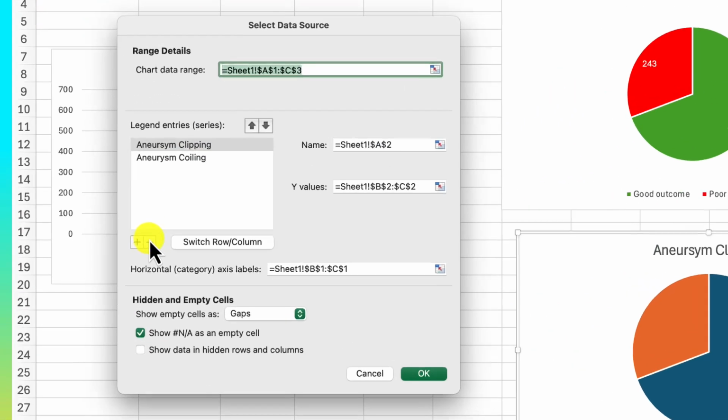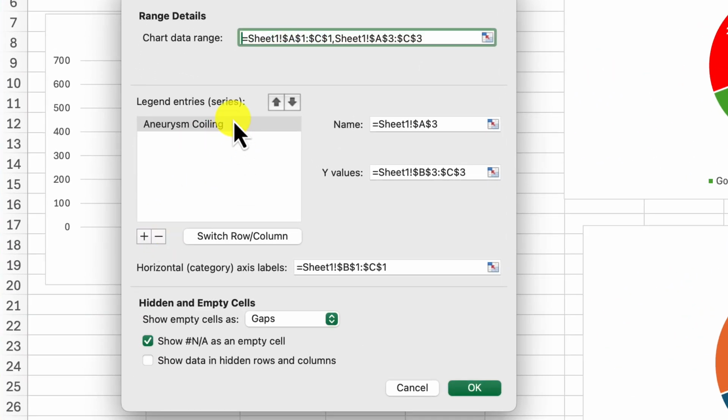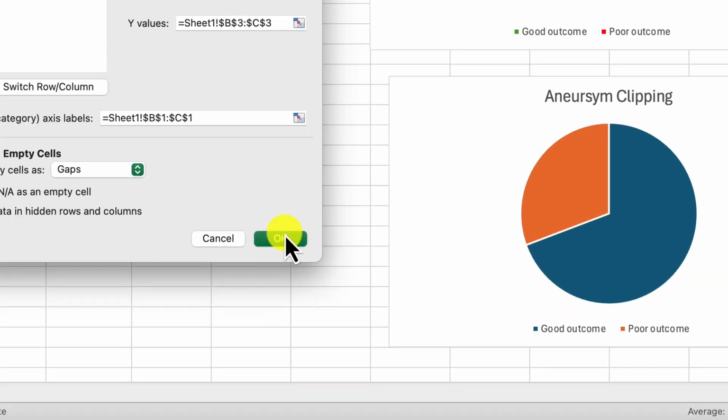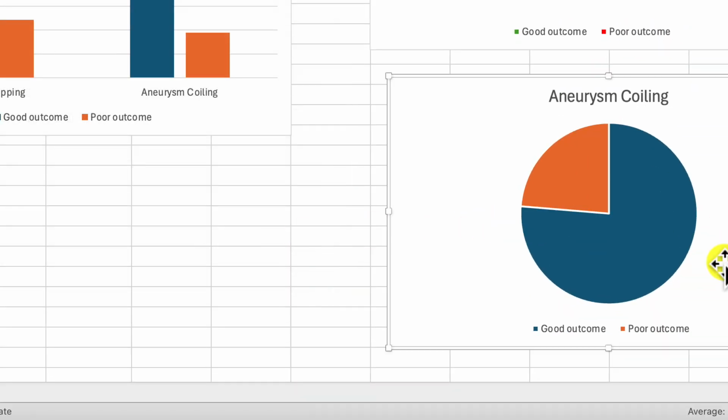Okay, so if you delete aneurysm clipping, then it will pretty much automatically select aneurysm coiling, and it should do the trick. Okay, let's see. You see, it has done the trick. So that's the easiest way of doing it.